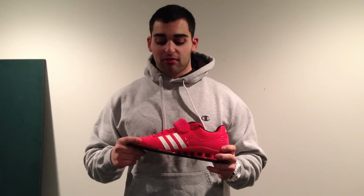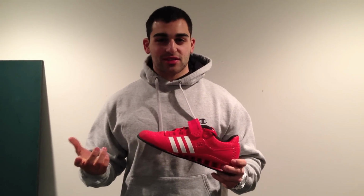This is the only color that the Adipower comes in. It's just a really bright red color. I know in some pictures it looks orange, but it's just a really, really bright red.